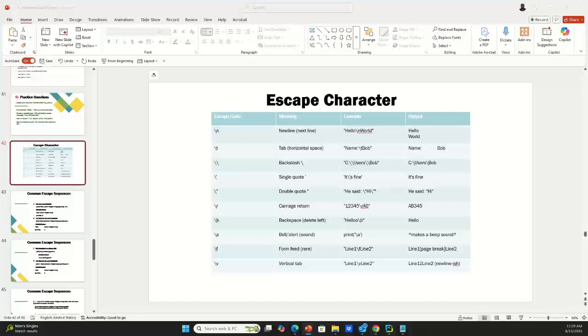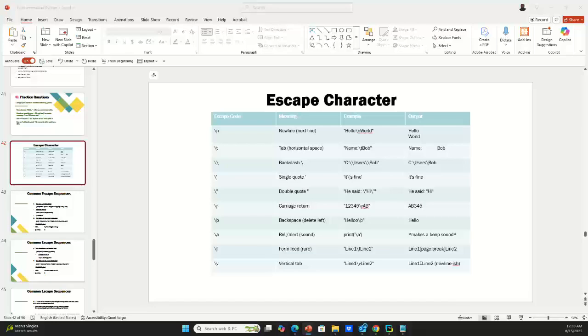Hi everyone, welcome back. In this lesson, we are going to explore something very useful in Python, which is escape characters. Escape characters are special symbols you use inside strings to do things that you can't normally do, like adding new lines, tabs, quotes, or even special actions like a beep sound.